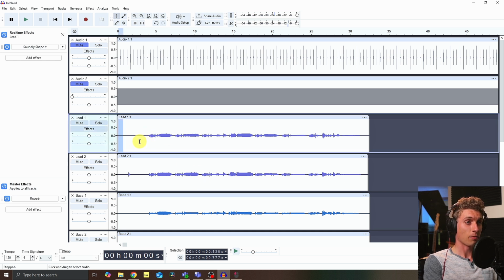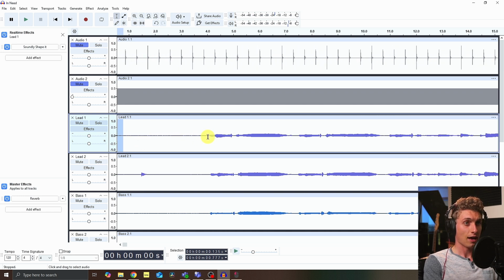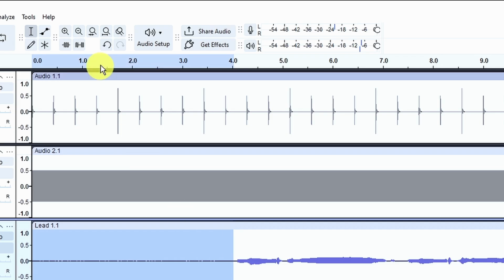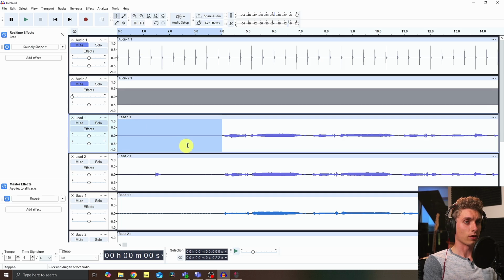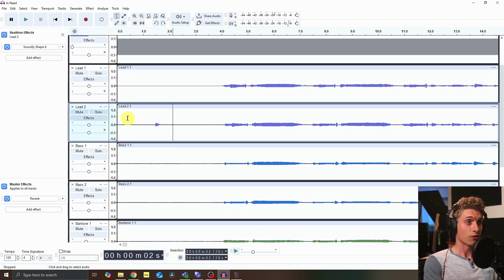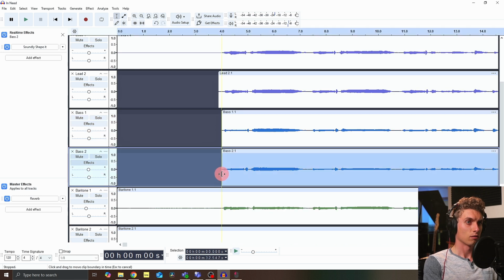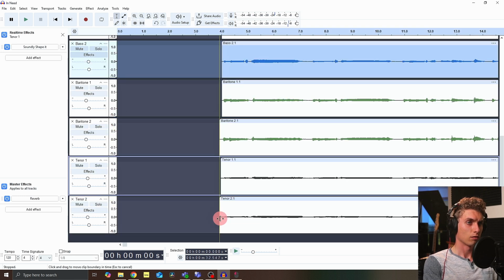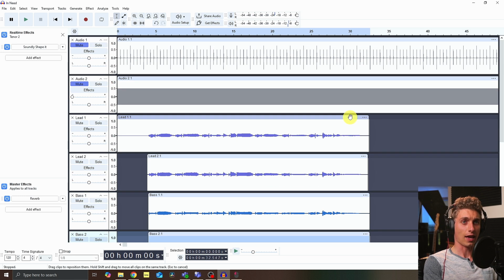The last thing I'm going to do to polish this up is to just get rid of my breaths and my humming and such like at the beginning of the song. I can scroll in and select this and go up here and click Silence Audio Selection. That will get rid of any unwanted breath or humming sounds before I actually start singing. Another way I could do the same thing is hover over the beginning of the track and drag this back. And I'll do the same thing at the end of the song.